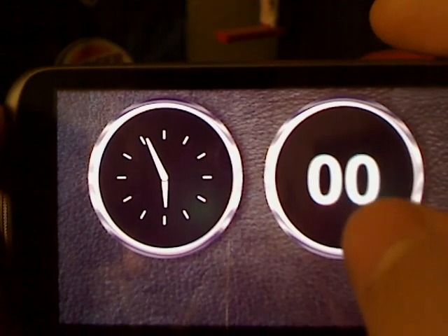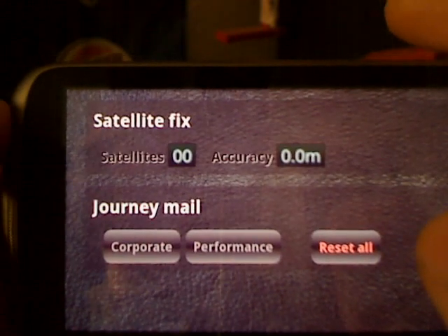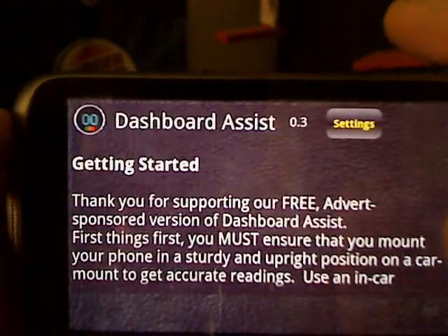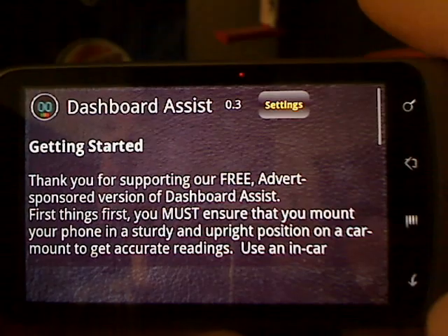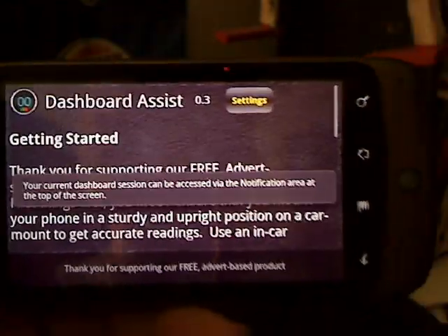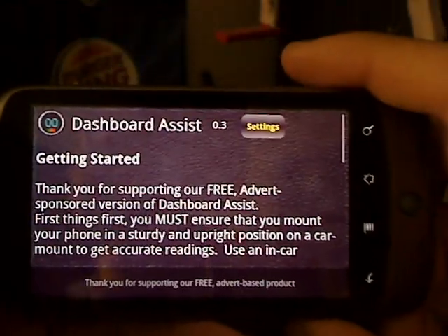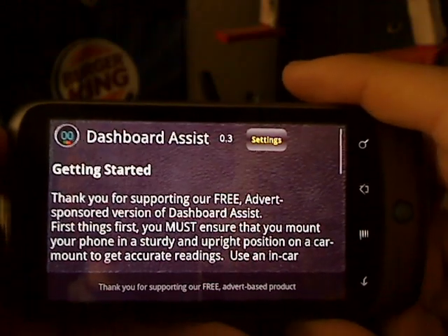And here's just a little clock and your speed and satellite fix, and you can just do a whole bunch of little things like that. So it's very useful, guys. This is probably going to be used. I'm probably going to keep it because instead of using my car, sometimes I want to see my trip and how I drive.